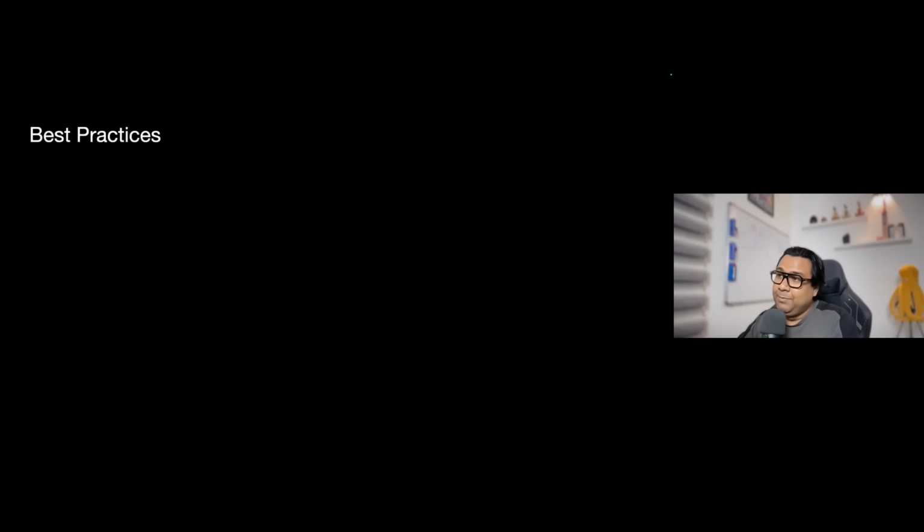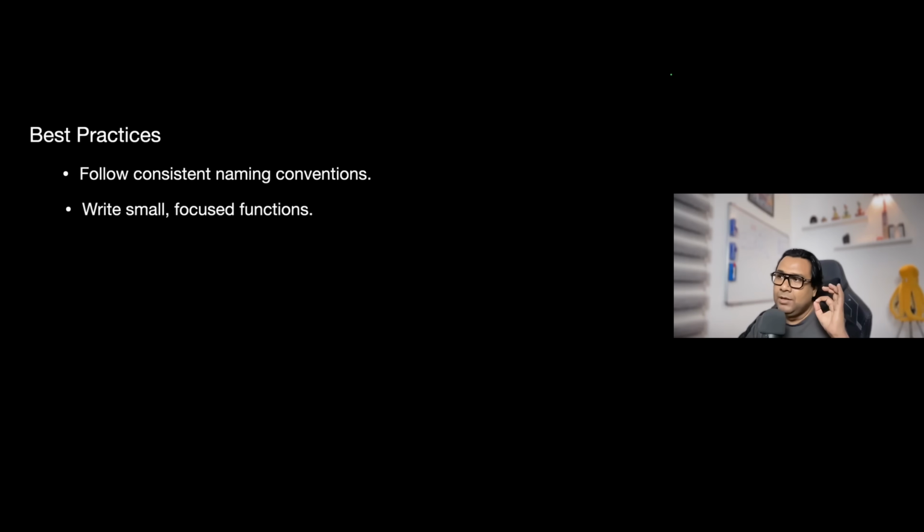So this will be a recap, like some of the best practices to follow. Of course, follow consistent naming conventions. These are at least what you need to follow. Write small, focused functions. Don't make functions really big. You can even consider having a rule of what is the line-count tolerance level you have for functions in the classes, because after that it will force you to break the functions into smaller functions, and the classes into smaller classes. Then eliminate all the magic numbers, the source of confusion, and create named constants.